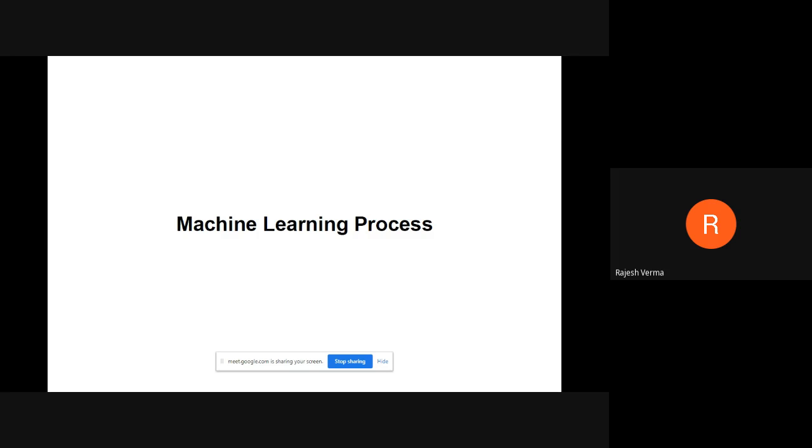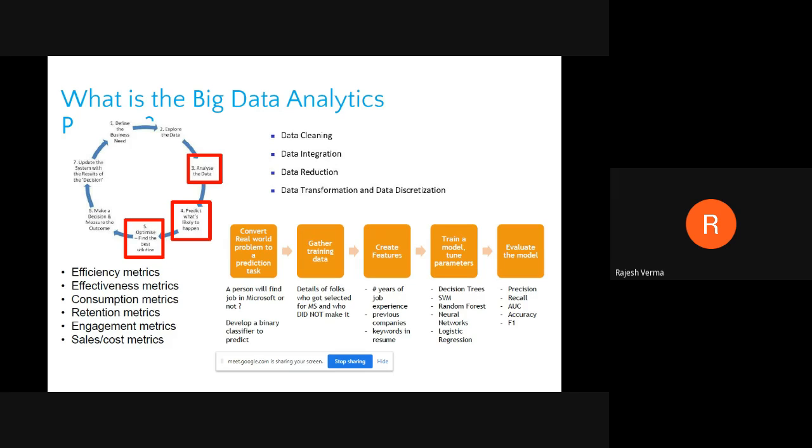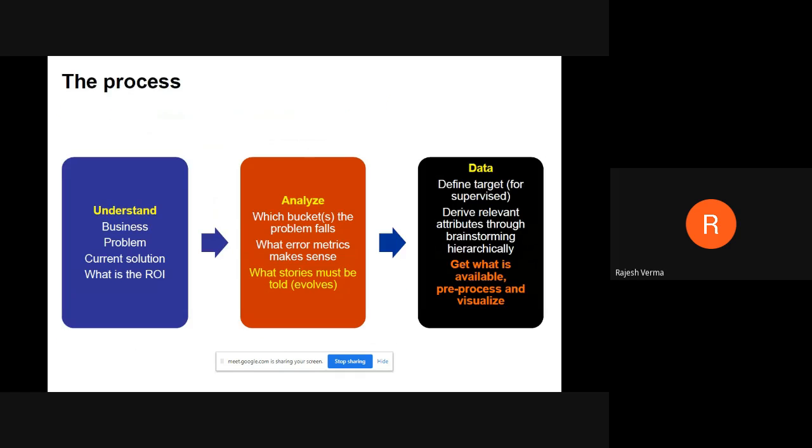Now, this is about the machine learning process that we are learning. When we go for machine learning with big data, we need to provide the machine with data cleansing, data integration, and subsequently the rejection of data. These are different steps, and then we create the model, and subsequently the model is what we deploy and get our results. For example, it is necessary for us to understand the business process and the return on investment, and then analyze each of the buckets for the problem, and have the data for each particular identification.